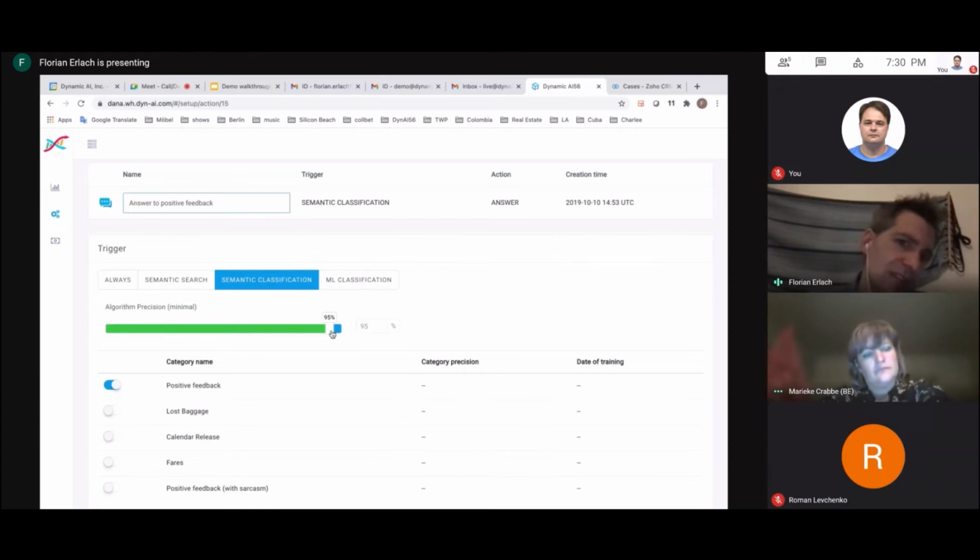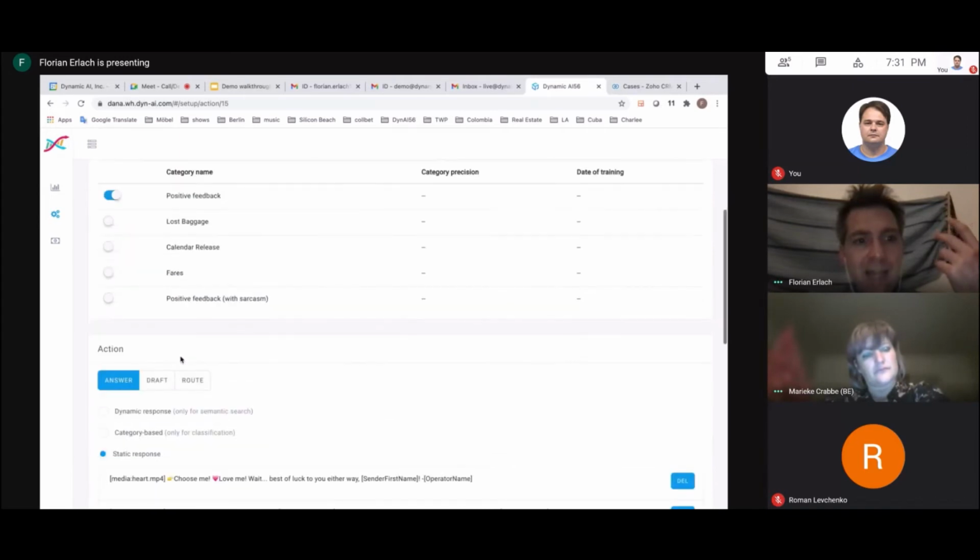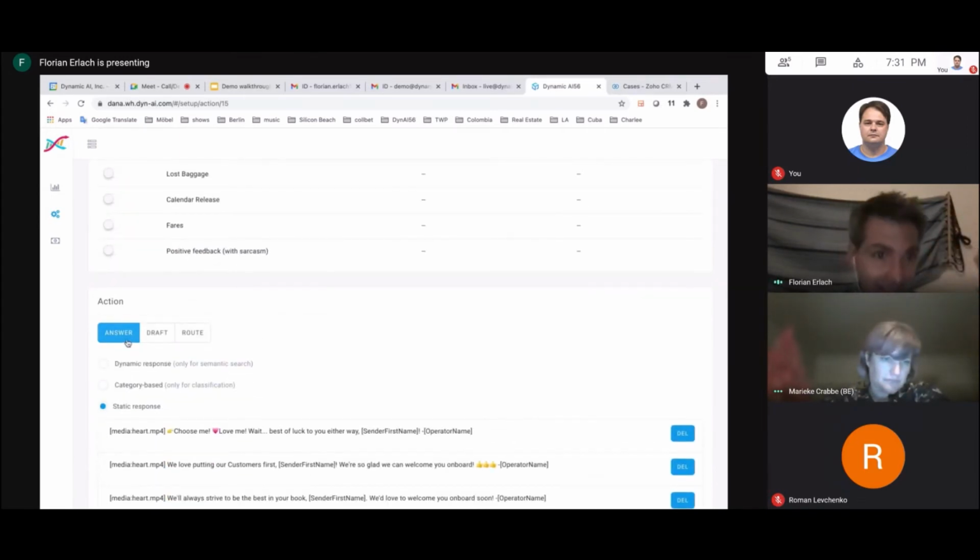And most probably we have this 95% accuracy up to 20 emails, and then it gets worse because you get tired. So you can decide for which category, for which things you want to have 95% accuracy, like a human being. Or you say for FAQs, I only want to have 80% accuracy because it's not a big thing if it goes wrong. And you can decide if the system should answer automatically because you trust the system and it's not very important, or that the system drafts it for the agent. That means over the weekend, all the emails are drafted, and a human being still looks over it.